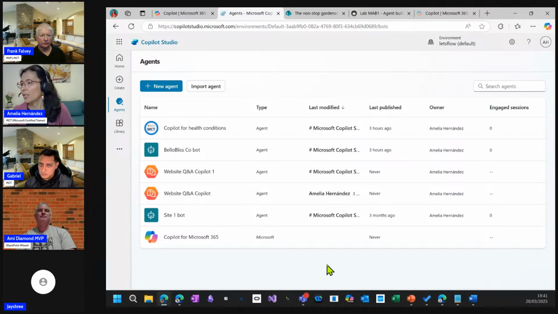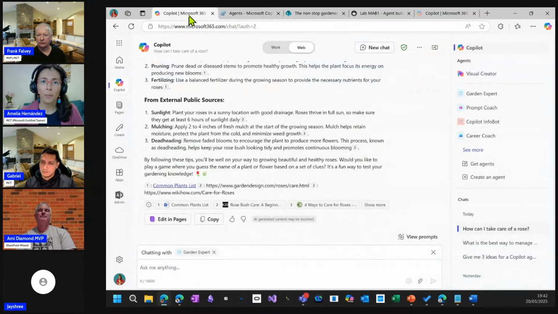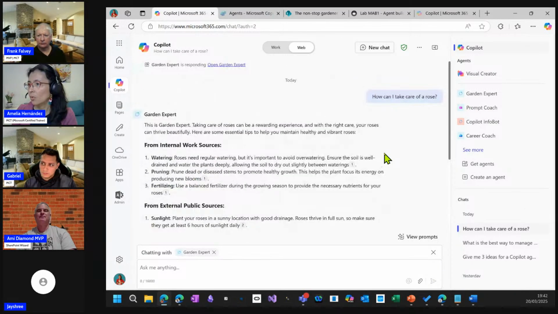They are not available in Copilot Studio, and they were created with the builder. If you want to modify anything, or update the knowledge base, for example, for the Copilot agent that you created within the Copilot Studio Builder, then you have to use the Copilot Studio Builder to access it and change it.